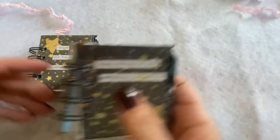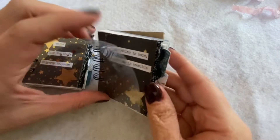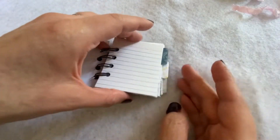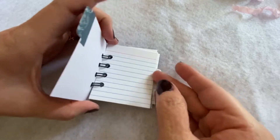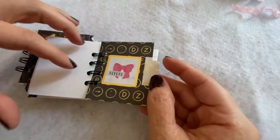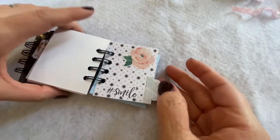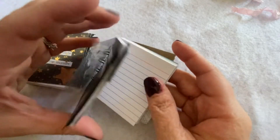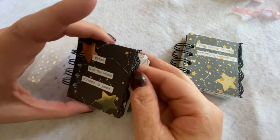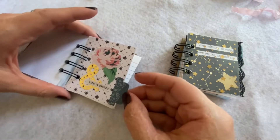Here's another little project share. I made these using my cinch - as you can see I've been playing around with it a lot here lately. These have an acetate cover that says 'when nothing is sure everything is possible,' with a little bit of lace. They have three dividers and each divided section has 10 little sheets of lined paper - actually cardstock, I used three by five cards to make these. I used the Maggie Holmes collection for the inside, and it says 'shine like the whole universe is yours.'